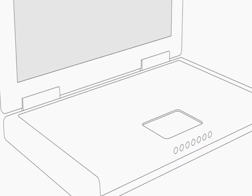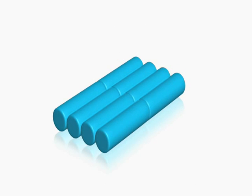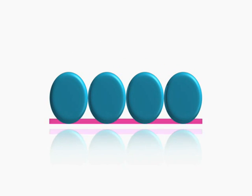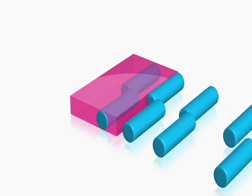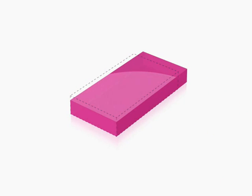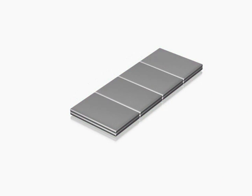Battery life is really just a simple matter of how much energy you can store in the computer. When you open up a notebook computer from a lot of our competition, you'll see cylindrical cells that are like AA batteries that you can buy. There's a lot of empty space in there. That's space that you could use for storing energy. And so by creating custom shaped cells that we have in our batteries, you can fill all of the space much more effectively than you can with cylindrical shapes. You can also customize it to be all kinds of different sizes, and that's what we do.